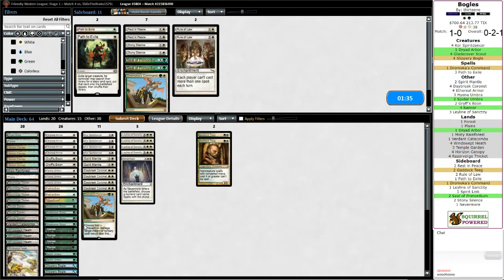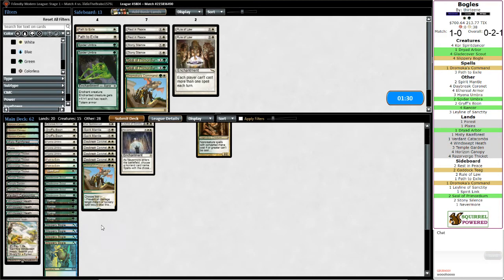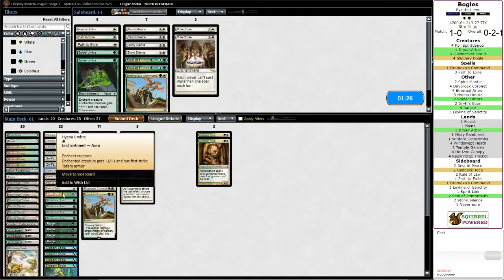As far as cuts, I am not a huge fan of Reach here. They have no flyers. Our first strike doesn't really matter a ton, but they do have Anger of the Gods, so I don't want to get completely rid of this. The replacement effect for Anger is if the creature were to die, and Totem Armor is if it were to be put into the graveyard. That should be the same terminology.